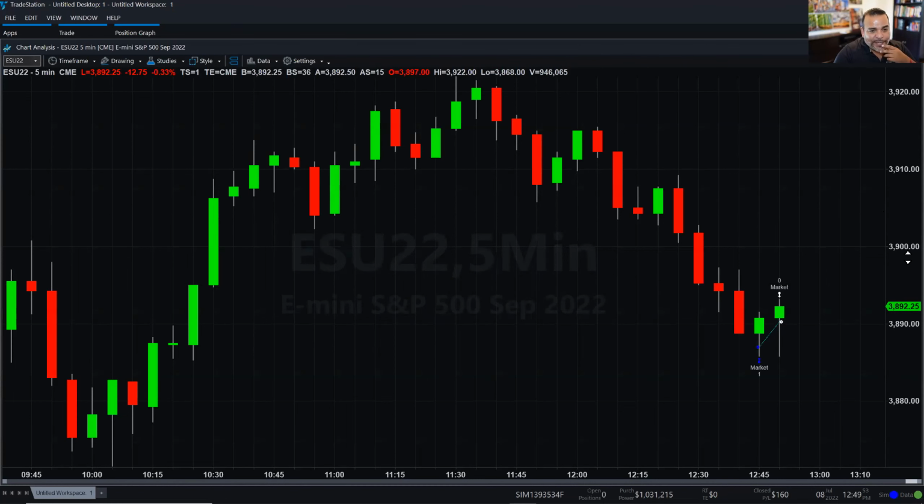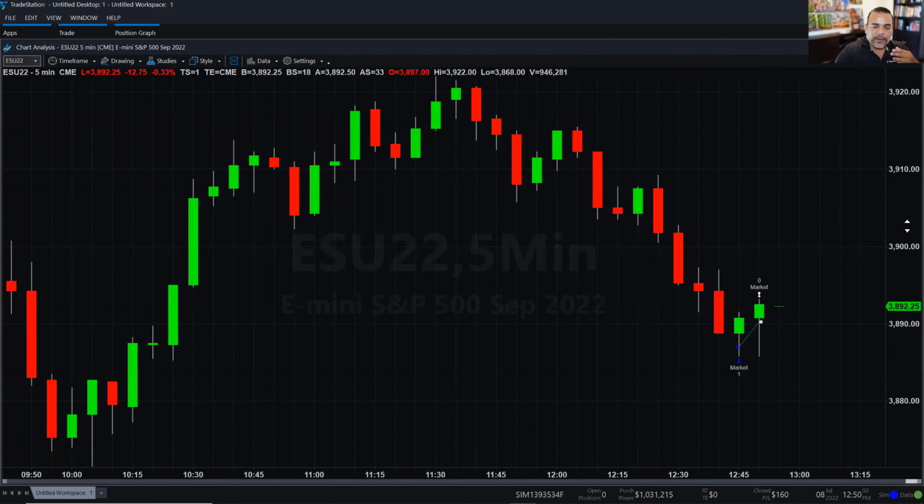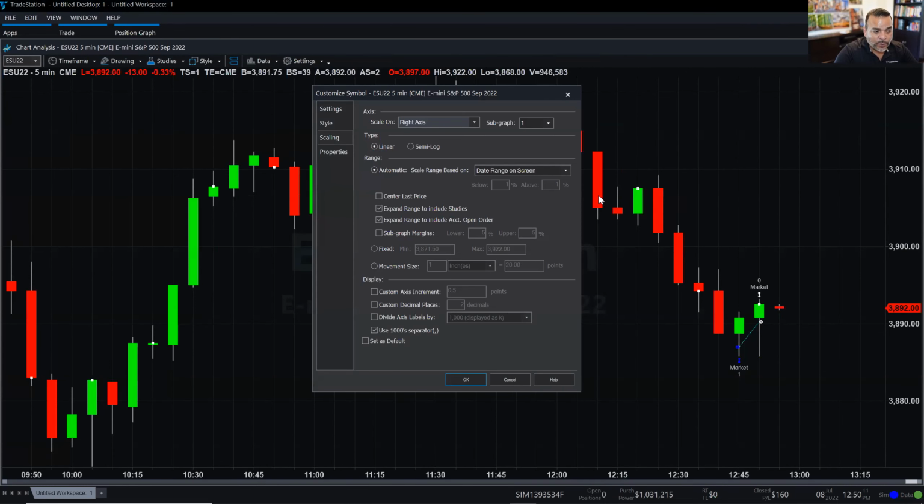The last price is not centered. I still see a big jump from one price to the next. For example, I see it from 3,900 to 3,910. Maybe I want to give my scale a little bit more detail. You can do that without squeezing it or moving it or making it a fixed scale. You can go into the format symbol one more time, and there is a checkbox down here that says custom axis increment. Take a look, it's set to 0.5. I can set it to 5 points. If I'm looking at the scale here, it goes from 3890 to 3900. There's 10 points. So if I set it to 5 points, I'm going to add a price in between. I'm going to click OK.